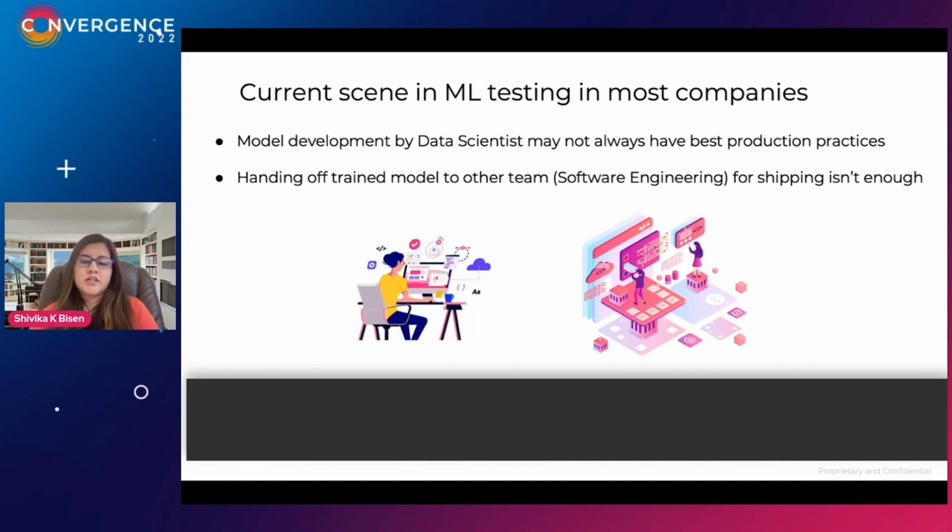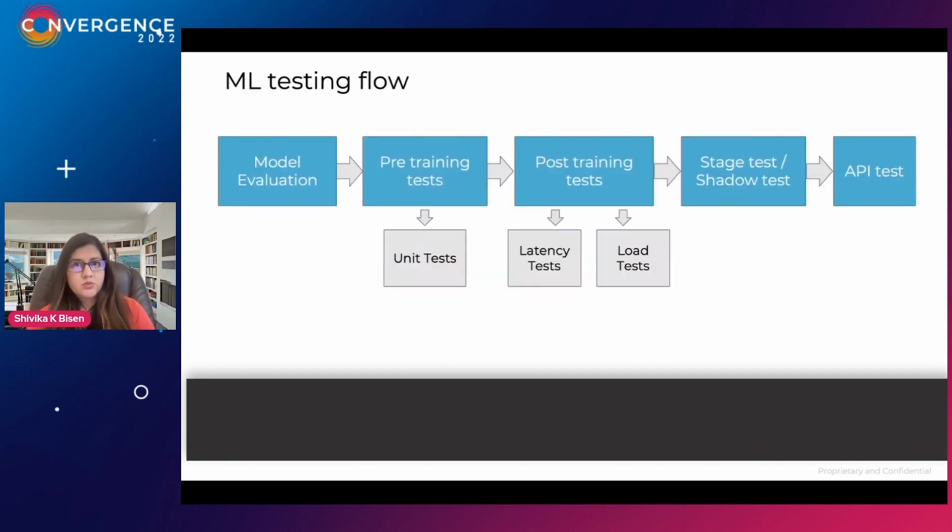So that is why it is important for a data scientist, when building a machine learning model, to foresee what steps will come in production. This will give them an understanding of what tests they can conduct beforehand. Before putting the model into production, they should conduct some tests so that our model will be as ready as it can get for a production setting.